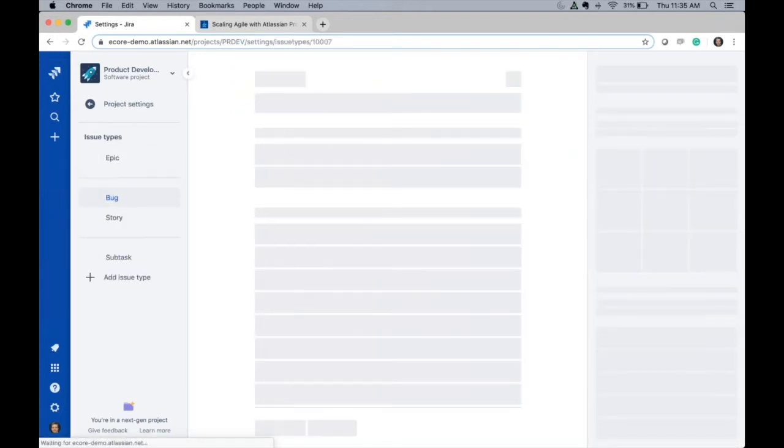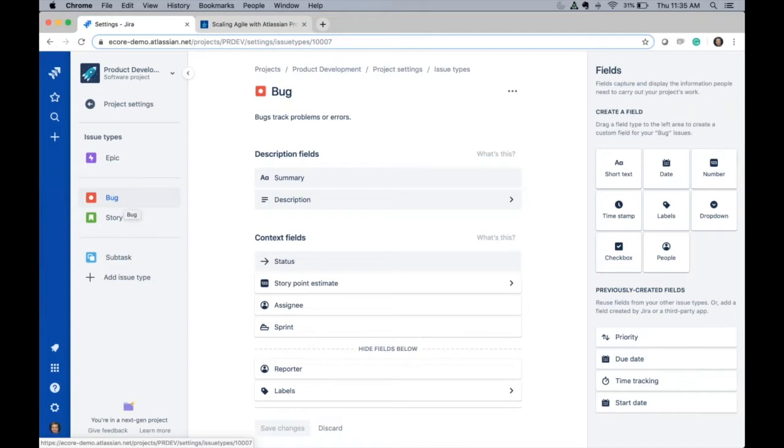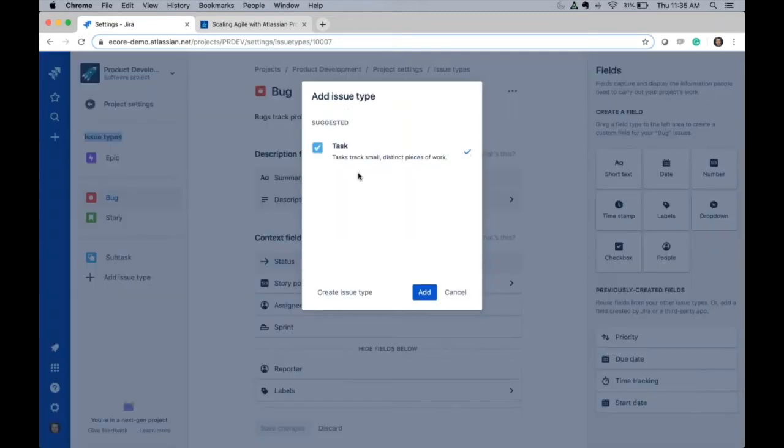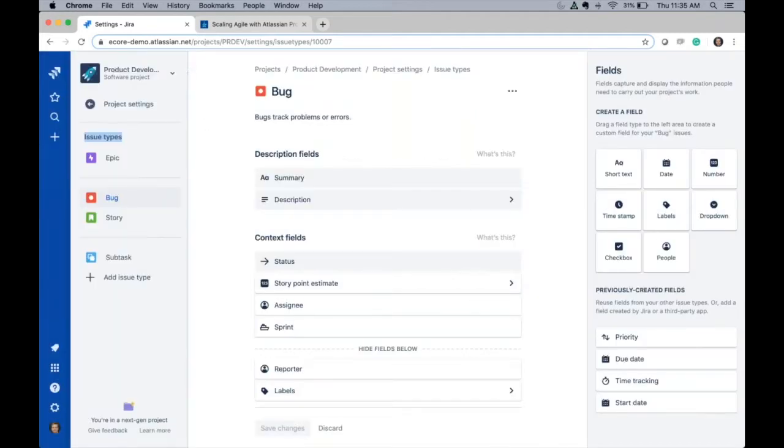Issue type. So now it's the first moment that we can start to configure our process here. So we have the issue types as well. But these issue types, we are not creating in Jira. So if I'm creating a new issue type here, I will create only on this project. Okay, so if I'm creating a new project, probably I need to create the new issue types again, right?